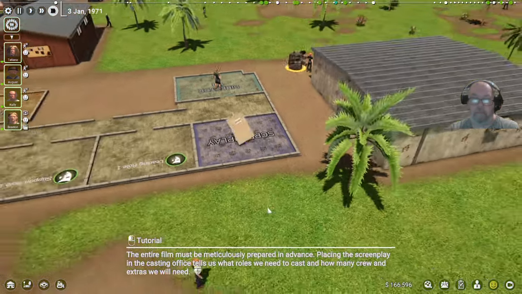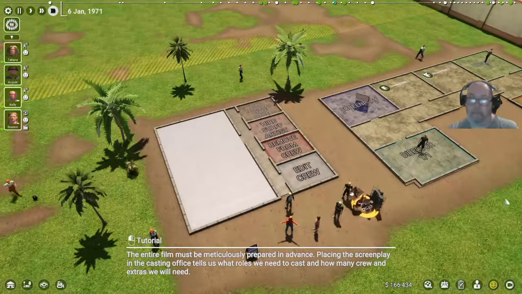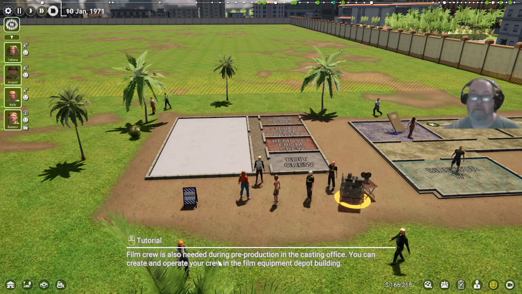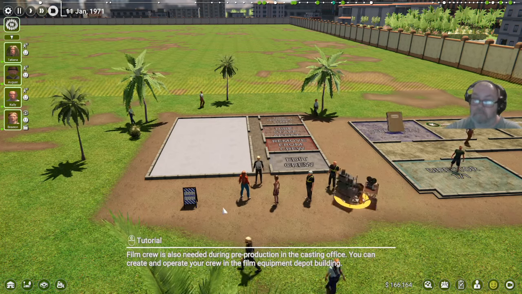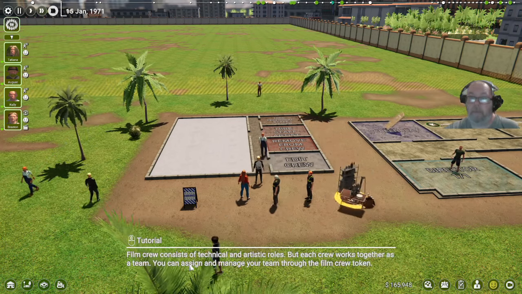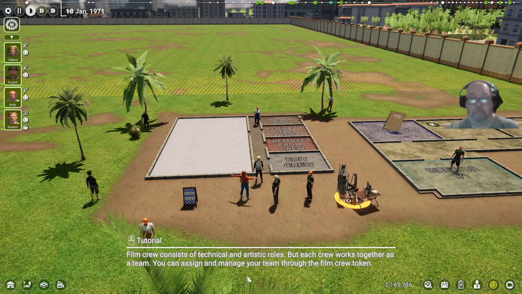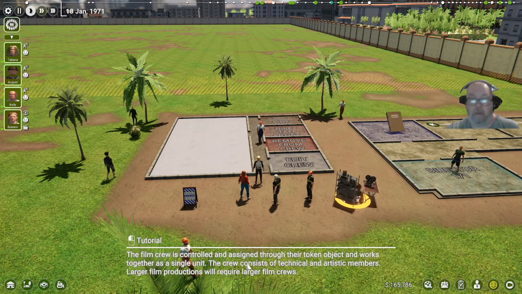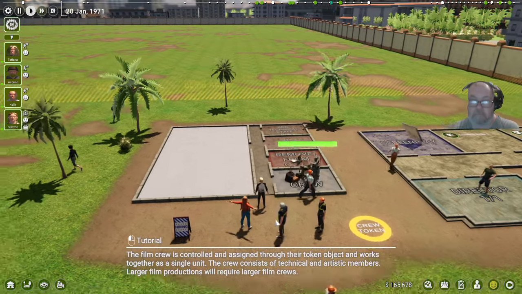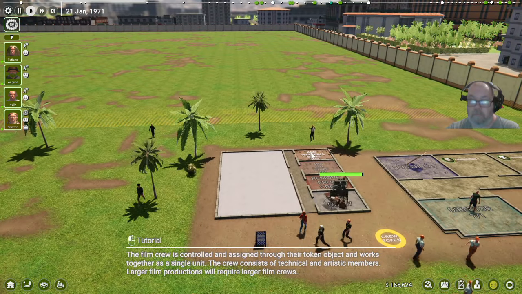The entire film must be meticulously prepared in advance. Placing the screenplay in the casting office tells us what roles we need to cast and how many crew and extras we will need. Film crew is also needed during pre-production in the casting office. You can create and operate your crew in the Film Equipment Depot building. Film crew consists of technical and artistic roles, but each crew works together as a team. You can assign and manage your team through the Film Crew token. The film crew is controlled and assigned through their token object and works together as a team. The crew consists of technical and artistic members. Larger film productions will require larger film crews.